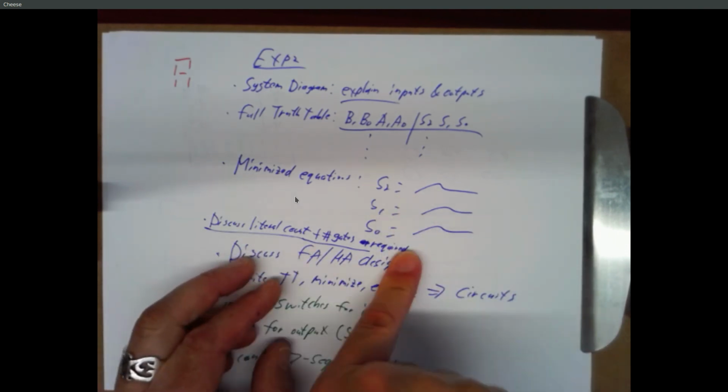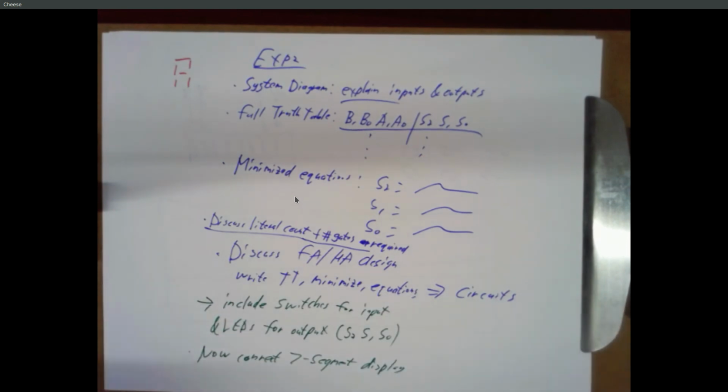Minimize those, how many gates are required, how many terms do you have added together, and then say, well, I don't want to build that, I'm going to use a full adder, half adder design. Now you got to do some more work, right? Block diagram for a full adder, truth table, equations, minimize them. Same thing for a half adder. Now show how the full adder, half adder get connected together, go into the switches, part numbers, pin numbers are good to go.